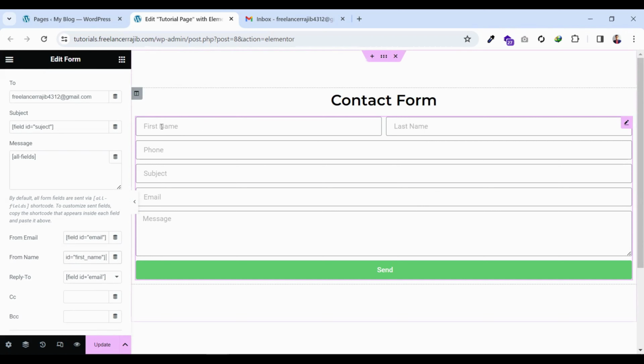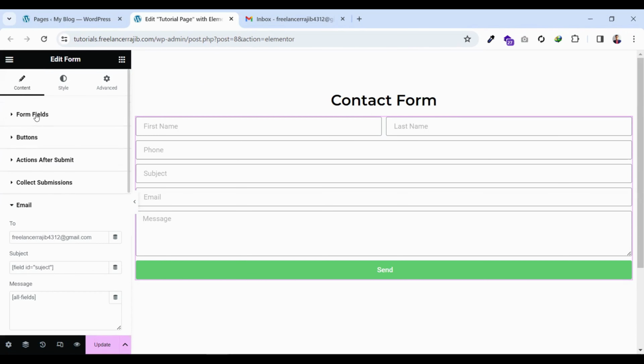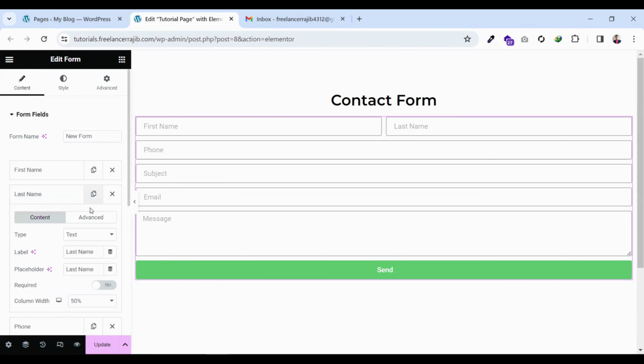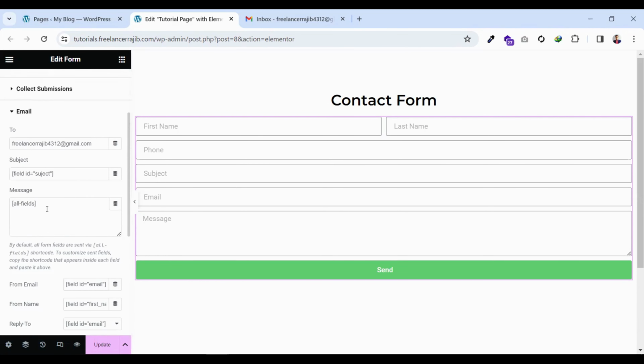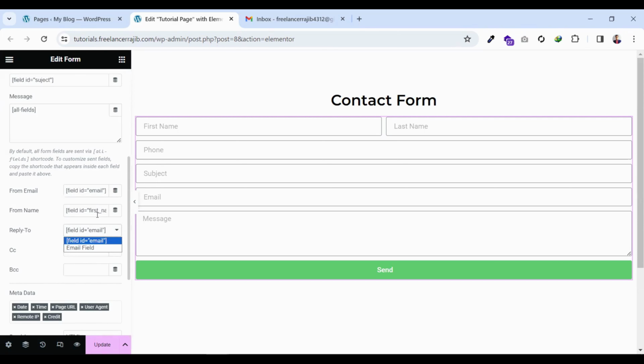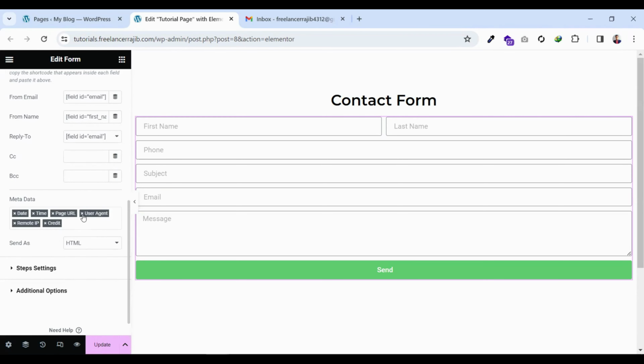The email will get the first name and the last name value in the email box. So a space, and take the last name shortcode. Okay, the last name. Make sure you have the space here. Okay, first name and last name, and we can remove this. If you think it should be removed, you can remove it, and you can save it.